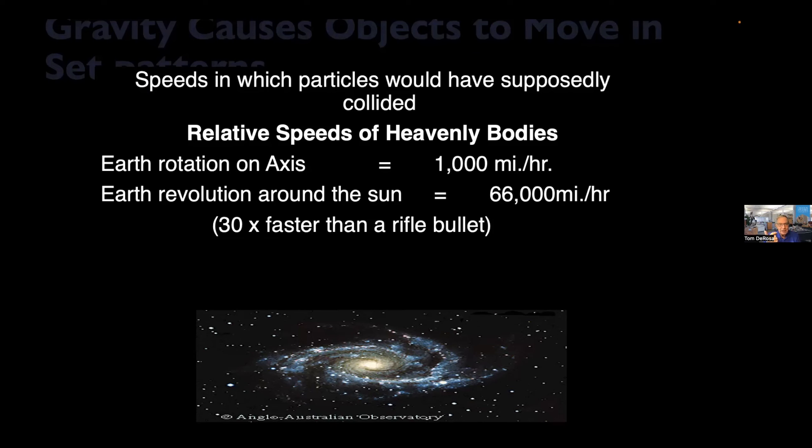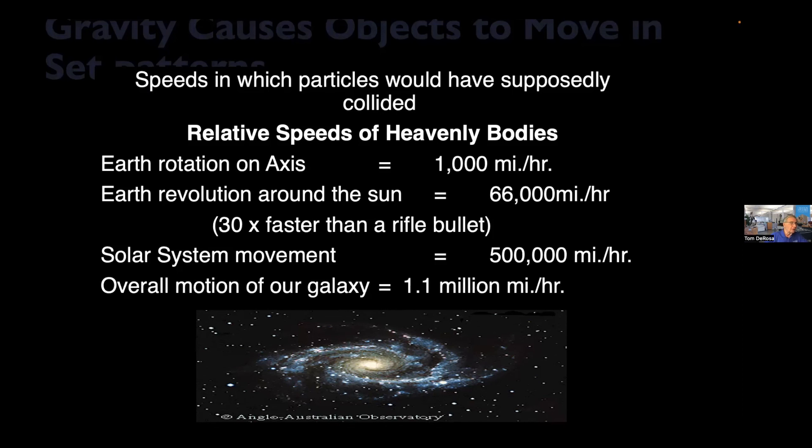So that should be important to you. When you look at these speeds, it's telling you that we are in order. There's a universe that's moving in order. There's a universe that's being controlled by laws. And we know that's the governance of God. As we look at the idea of governance, the intelligent design, and that God is good. We look at the solar system. It's moving, the solar system, meaning the sun. The sun and the planets are moving at 500,000 miles per hour, pretty fast. How about if we took the overall motion of the Milky Way galaxy? It's 1.1 million miles per hour. That's amazing. So we're moving at these tremendous speeds. You would think that things would collide, wouldn't you? But because of gravity, because God gave us that law of gravity that's constant and consistent, we're able to move in an orderly fashion.